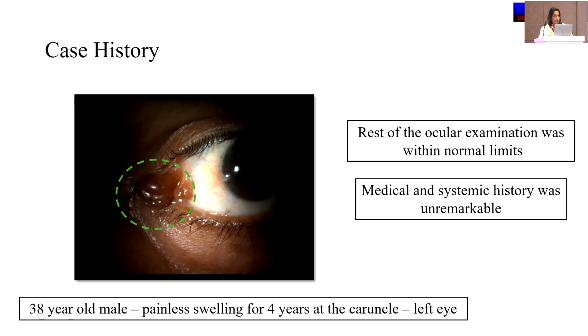On detailed ocular examination, there was a pedunculated mass arising from the caruncle, which had a corrugated surface, and it was mildly pigmented, not bleeding on touch, and the underlying tissue appeared to be mildly involved. The rest of the anterior segment was within normal limits, as was the posterior segment, and lymphadenopathy examination was also negative for any nodes.